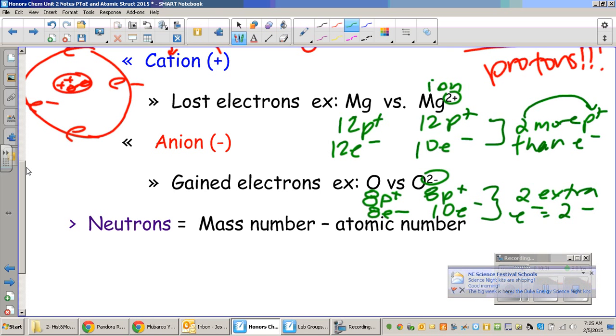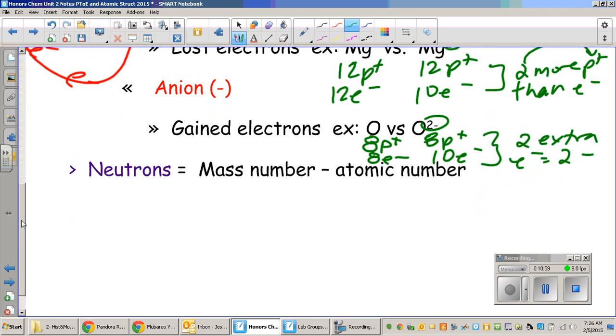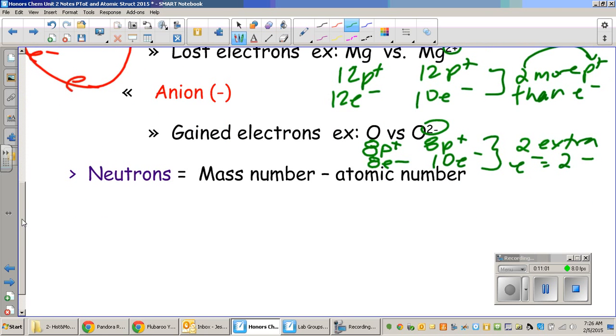I haven't talked about neutrons too much yet. So now neutrons, and then we're going to talk about how that relates to isotopes. These were ions. Ions have charges. Isotopes are going to be atoms that have a different number of neutrons. People get ions and isotopes mixed up, so you have to separate those two things in your notes. Make sure that you know if we're dealing with ions, that means we've changed the electrons. Now we're going to deal with neutrons and get into isotopes.